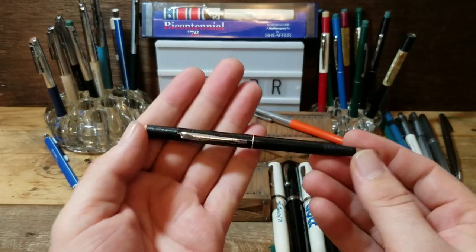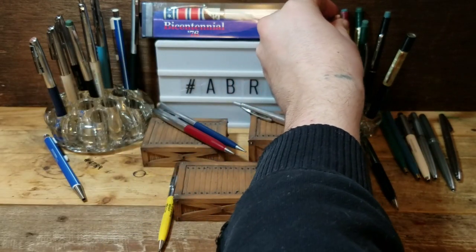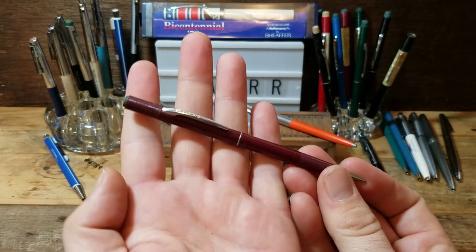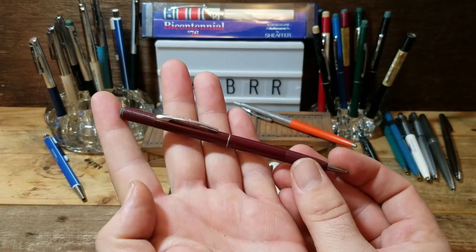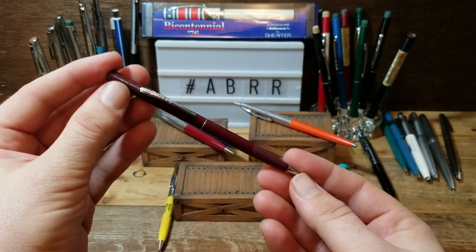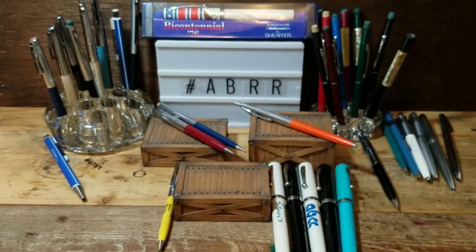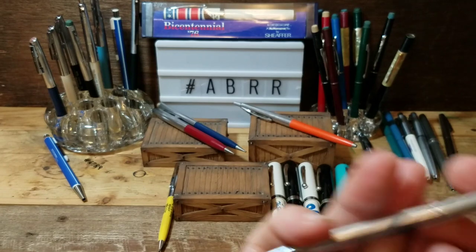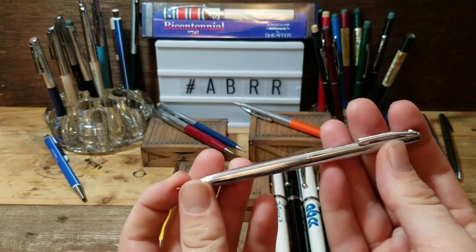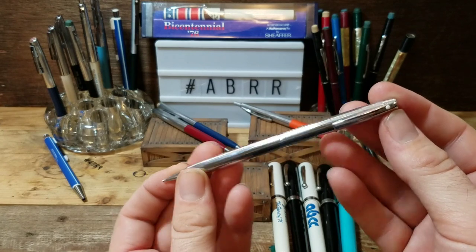Here we have a black Right Fine - I really like that one a lot and it's going to go in the collection. Maybe in the future I'll show you the Right Fine collection; I know I have some more already. I don't have a lot of them so when I don't have many of a pen I save them up till I get some before I sell them. I like to have multiples in a nice variety of colors and then I decide if I want to collect that line - or if I see a pen and just fall in love, I know right then.